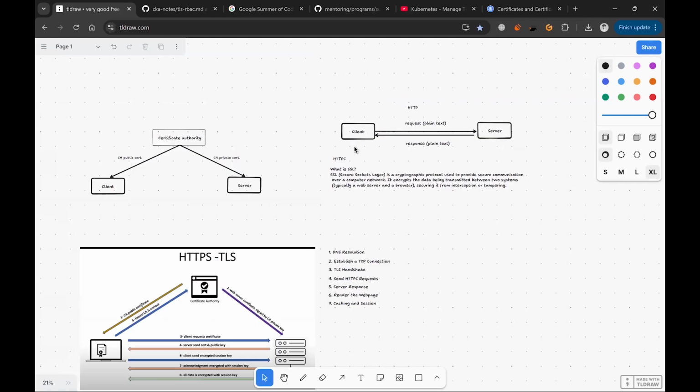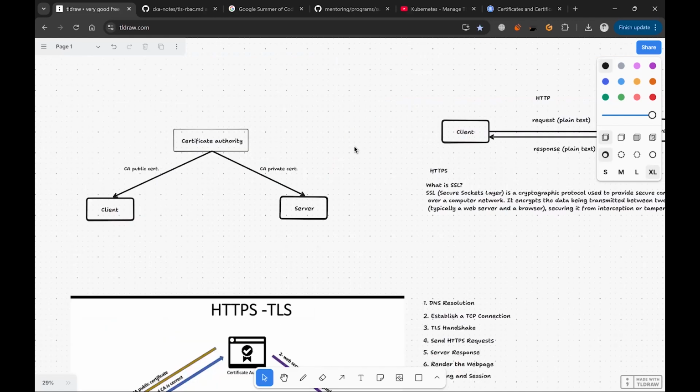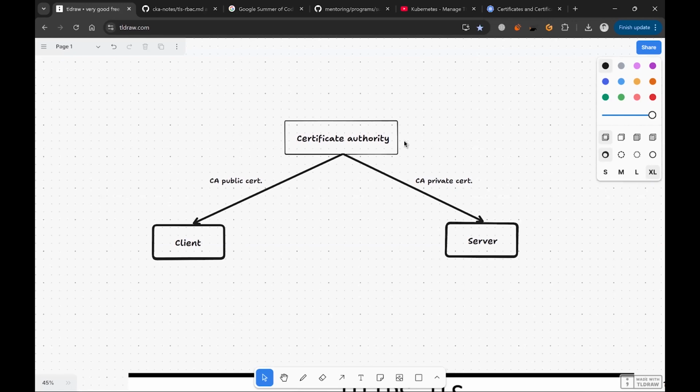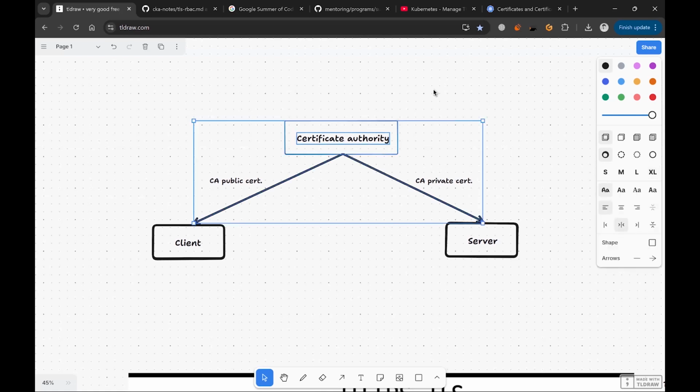So even for the Kubernetes cluster, we will have this certificate authority. Rather than using a public certificate authority, we will use an internal certificate authority for Kubernetes, because unlike a public certificate authority, which was telling us yes, this is the github.com we are talking about, here the use case is different. Here the use case would be: let us say we have a user, then does that particular user have access to the cluster or not? That is what we will check through certificates, and that is what will be issued by the certificate authority.